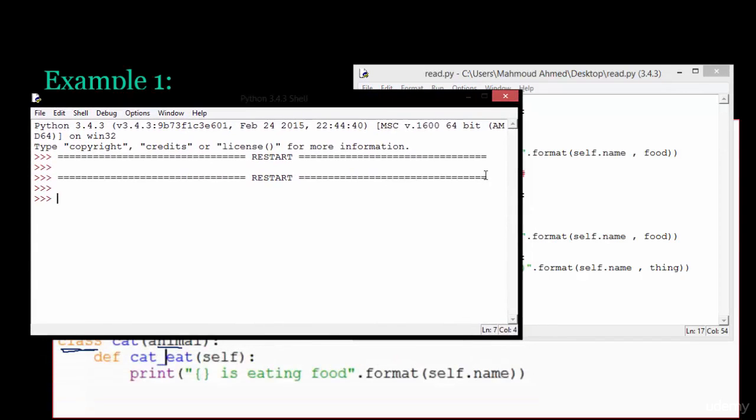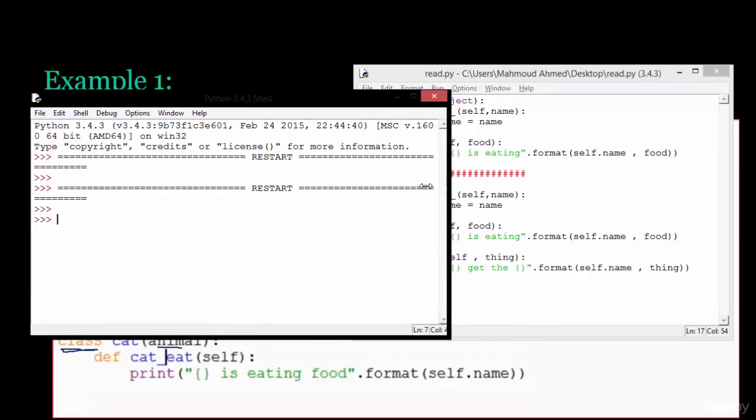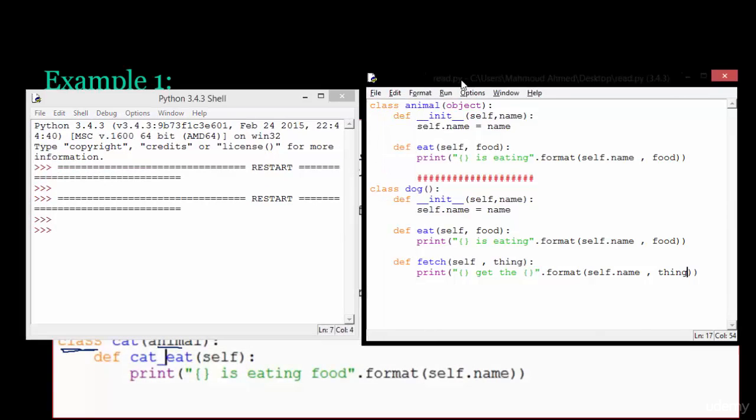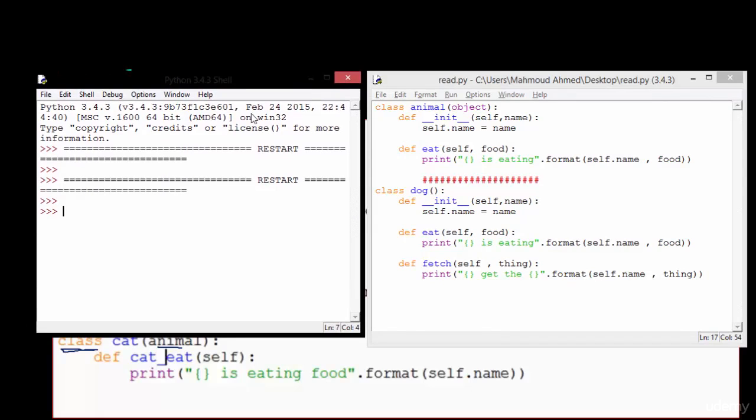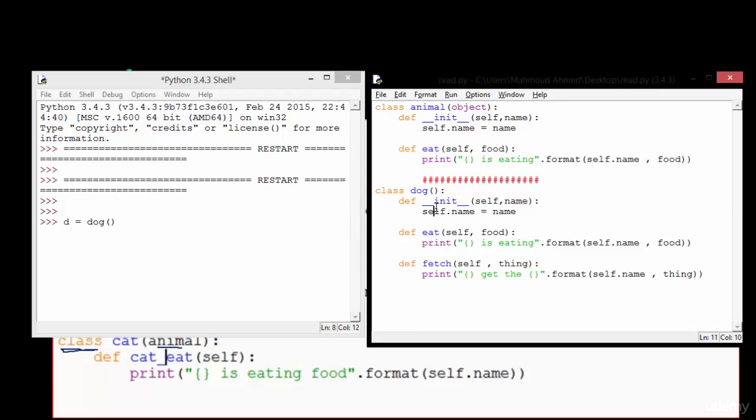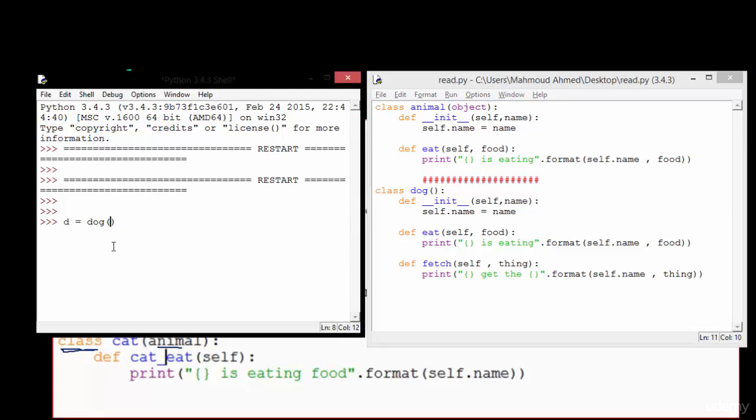As we can see here, we have two classes. The first class with the name animal and the second class with the name dog. Let's take an object from the second class, d equal to dog. Remember, there is a constructor here which takes a name from us. We must give it a name, here Mishu.